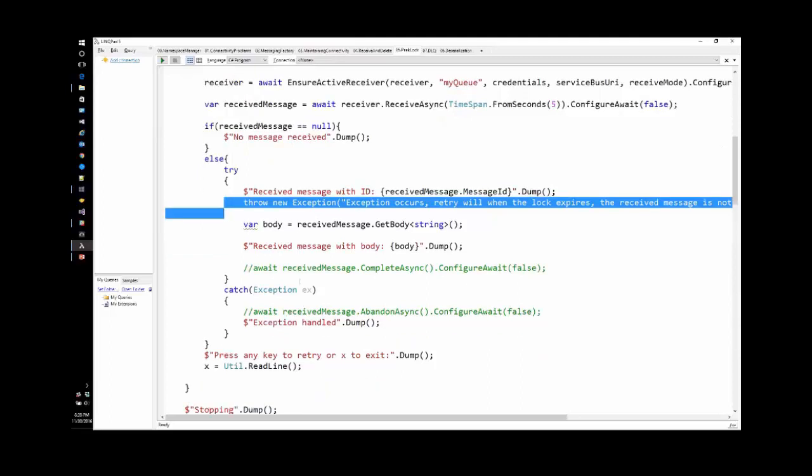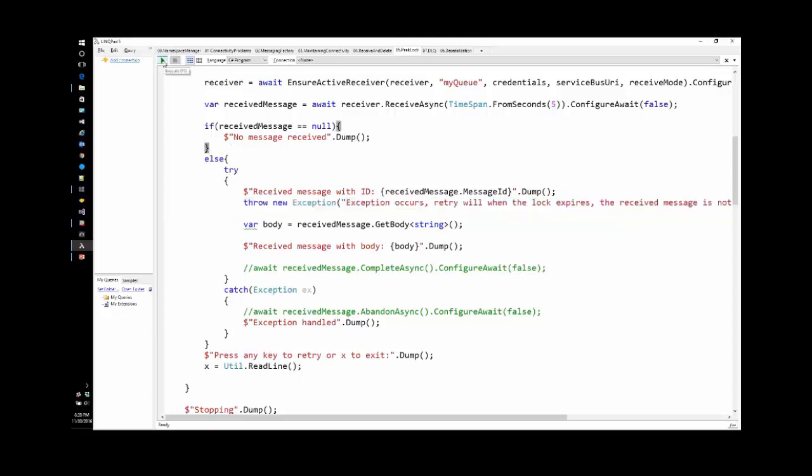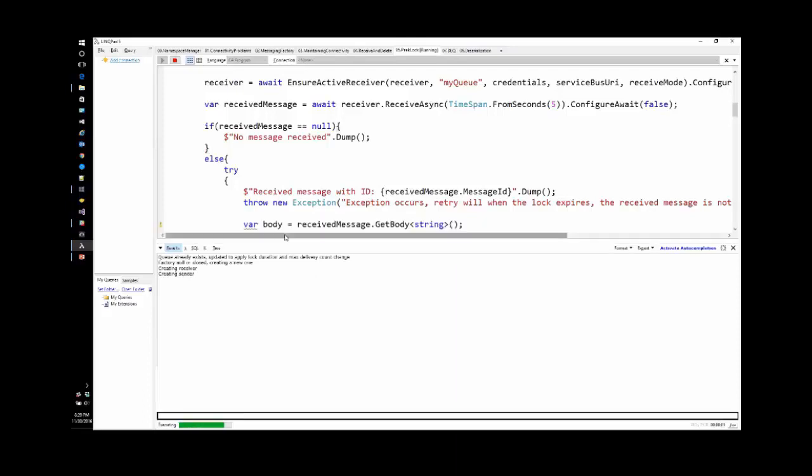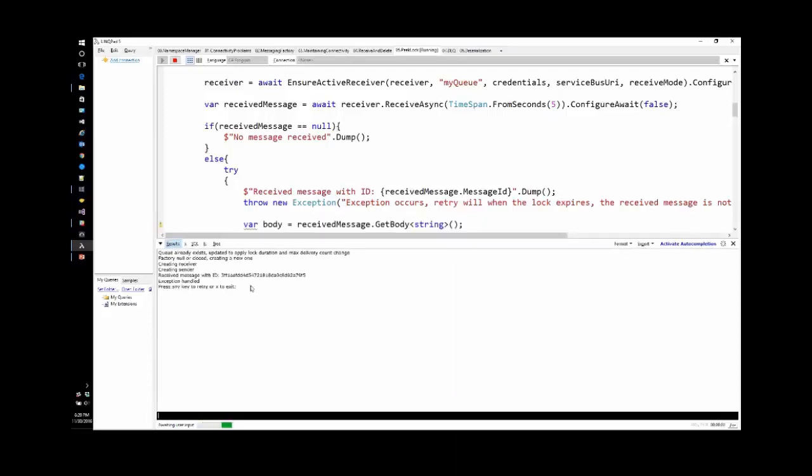This is exactly the same operation as before, but because we have the peek lock mode, you will see that the operation is executed a few times. To save some time in the demo, I have reduced the number of times that we try, but it should give you the ID. So we received a message with ID 3FF something, and an exception has been handled.